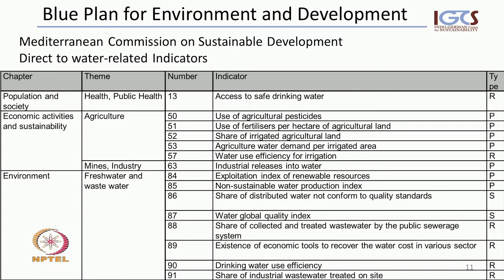recorded and shared between the various countries of this Mediterranean Commission. What we can see here already is that in this specific case we have many indicators, for example for economic activities.